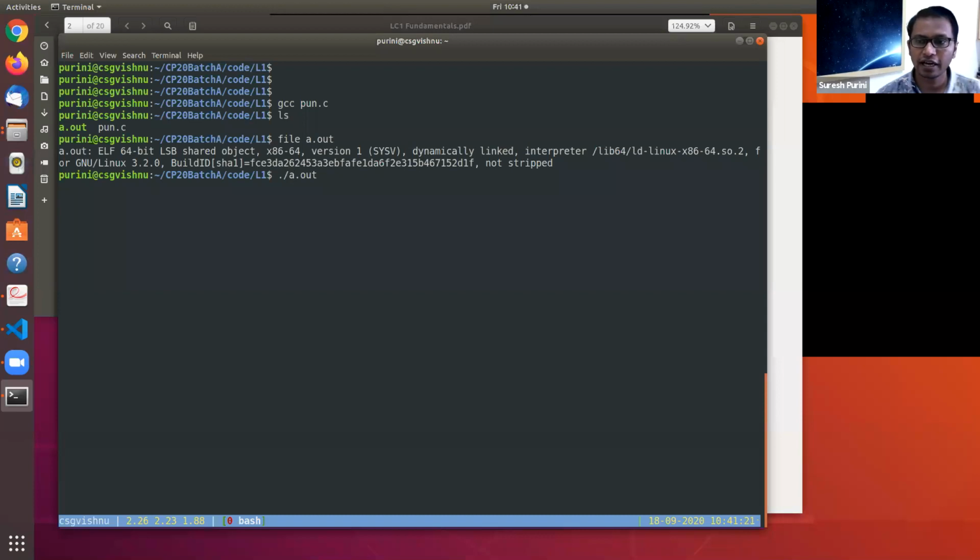Dot means current directory. Now you gave the command ./a.out and your program got executed and finished. The program does only one thing: it prints some string onto the screen, and that's what happened.